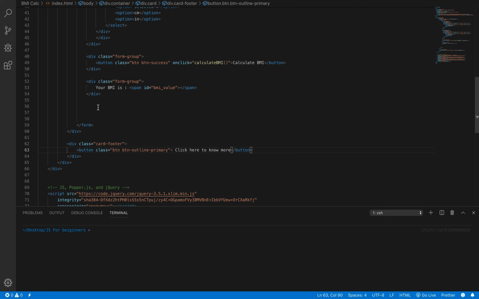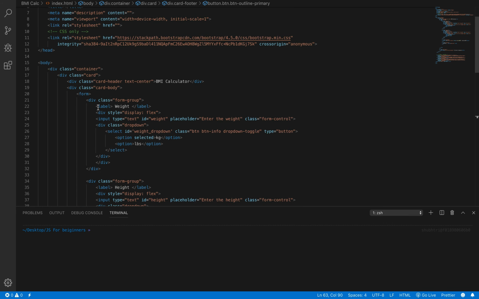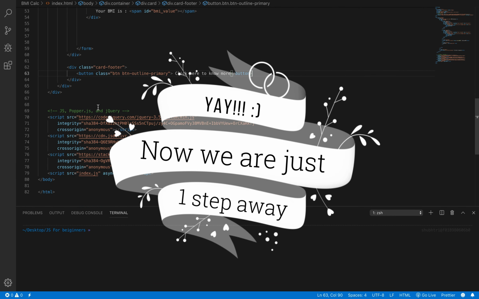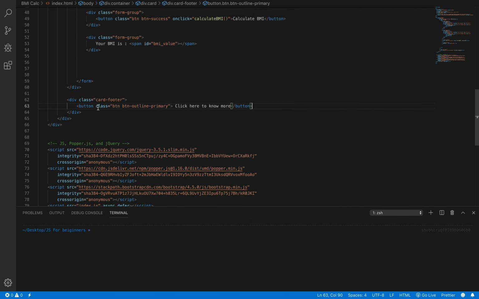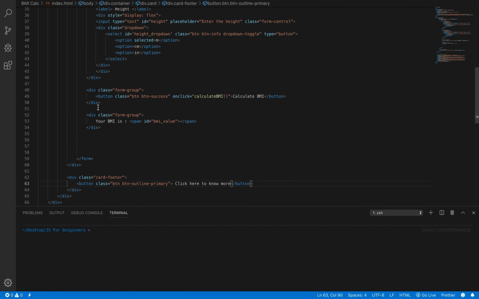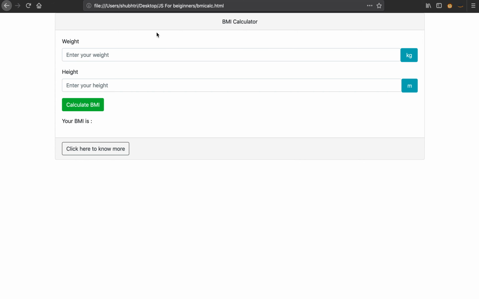Now we have completed our HTML part. Now we have our UI ready to take an input to get BMI and to show that. Let's check our UI, how it's looking, and there we go. We have our UI fully ready, which says BMI calculator. It has an option of taking weight, it has an option of taking height.